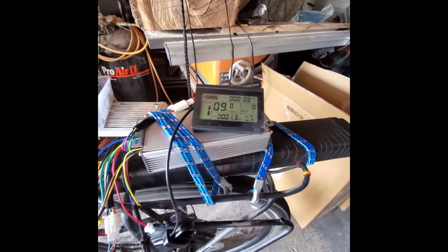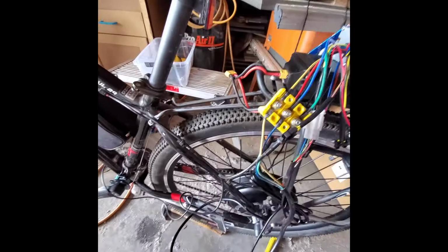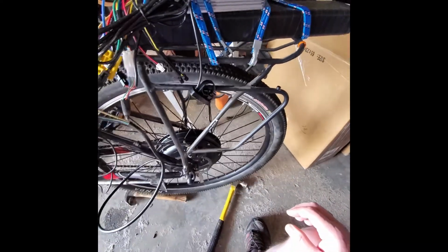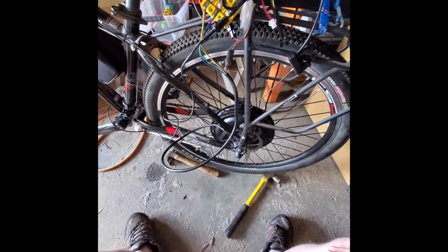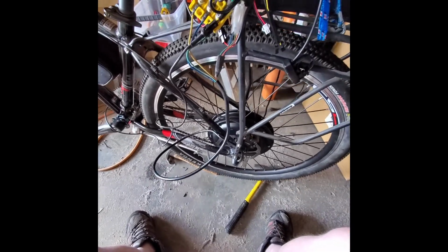And we got that sort of working. And now when I turn this, see how it just spins? And before it was binding and whatever. So I don't know what the hell's wrong with it, but that's the third time it's done that now. So there's something wrong with that motor in my opinion.